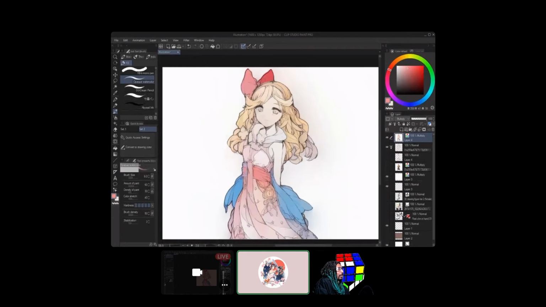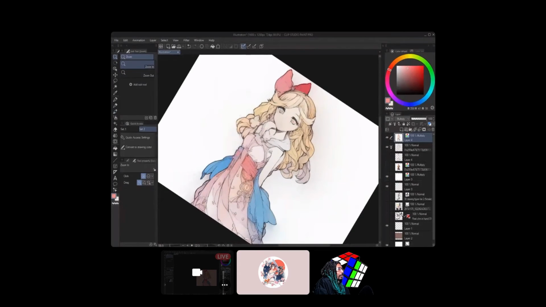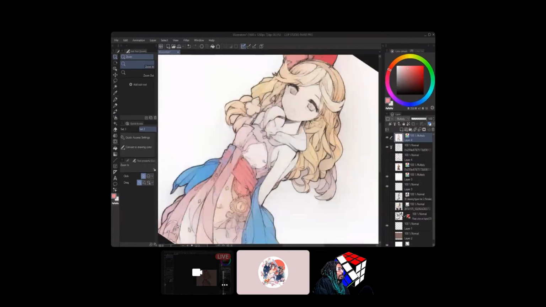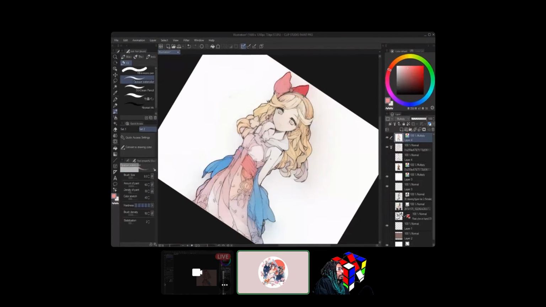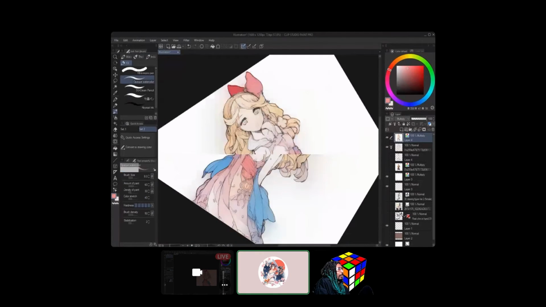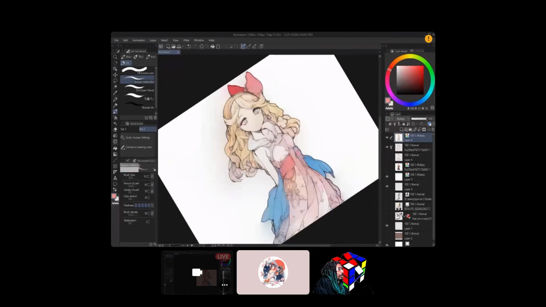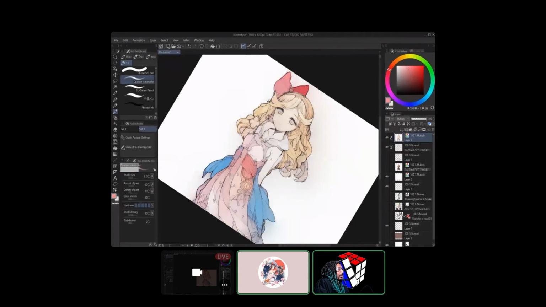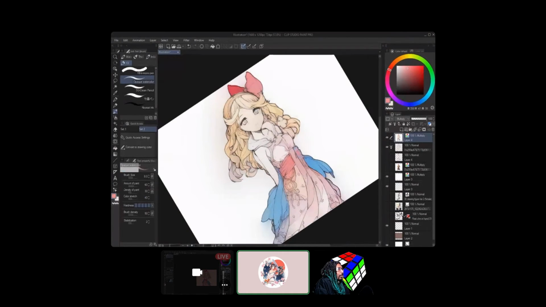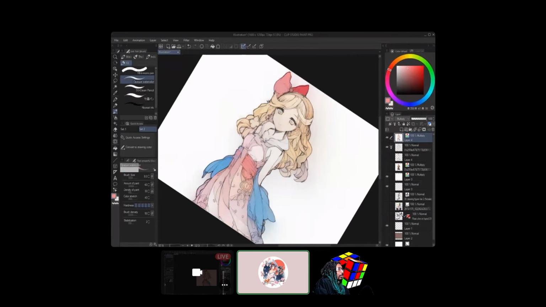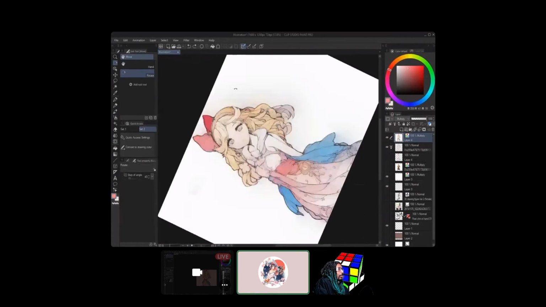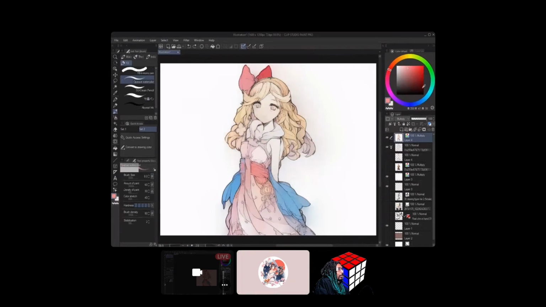Not to mention that the shortcuts in this software are nuts. I can rotate and all that, and I can set one button to quickly flip the canvas. In Photoshop, you hit the button and you have to wait for a minute. That is true. And after all this manipulation, I can hit the shortcut that I have and it'll send it right back to the center.